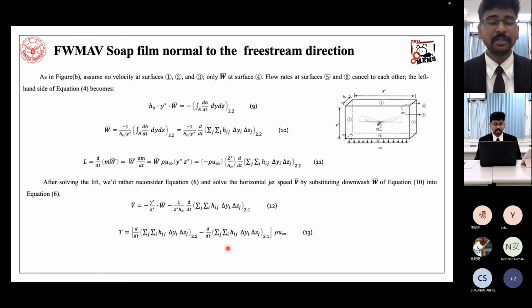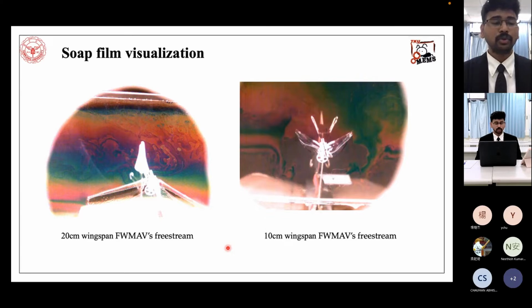Now this is the derivation part, which we will use later in the post-processing section. So now I'm going to show some of the videos from my high-speed cameras, as I mentioned in the different generations of the experimental setup slides. These are some of the high-speed camera videos with the starboard direction, free stream direction, vertical and hovering concepts.